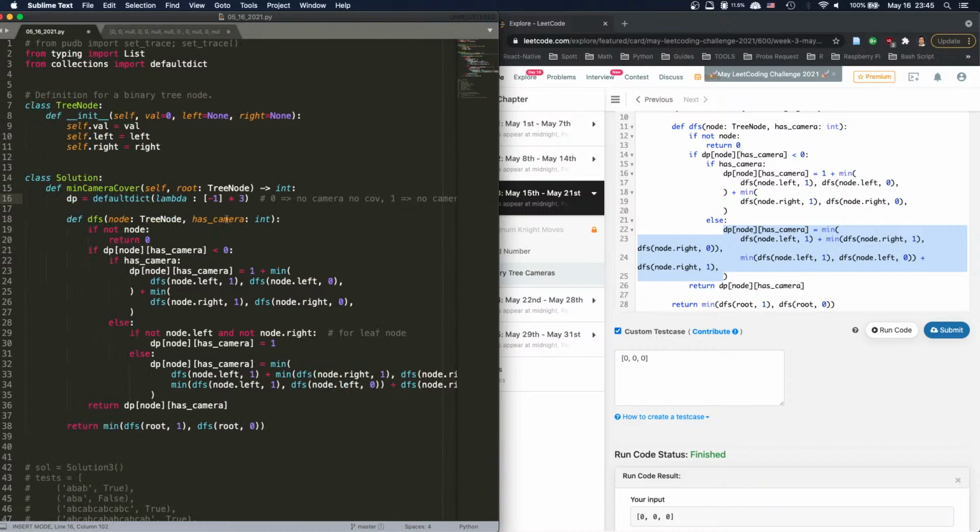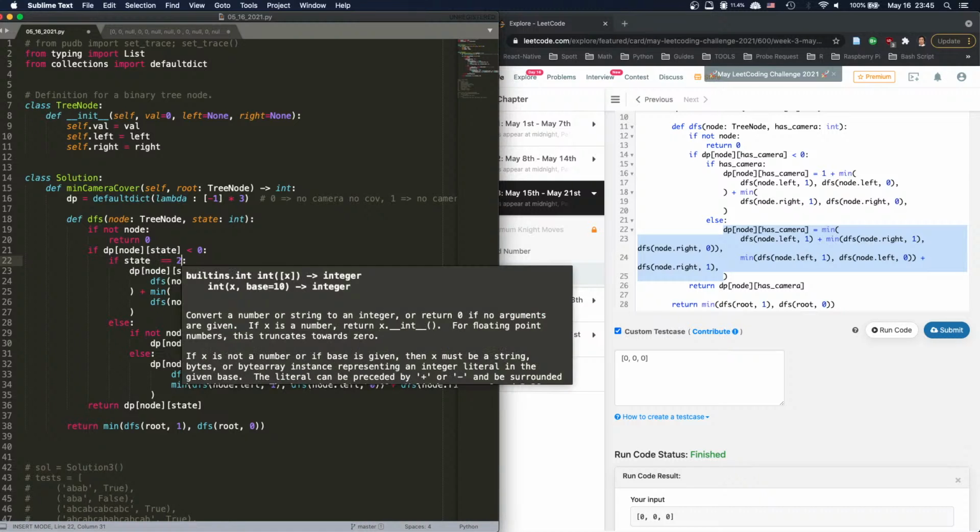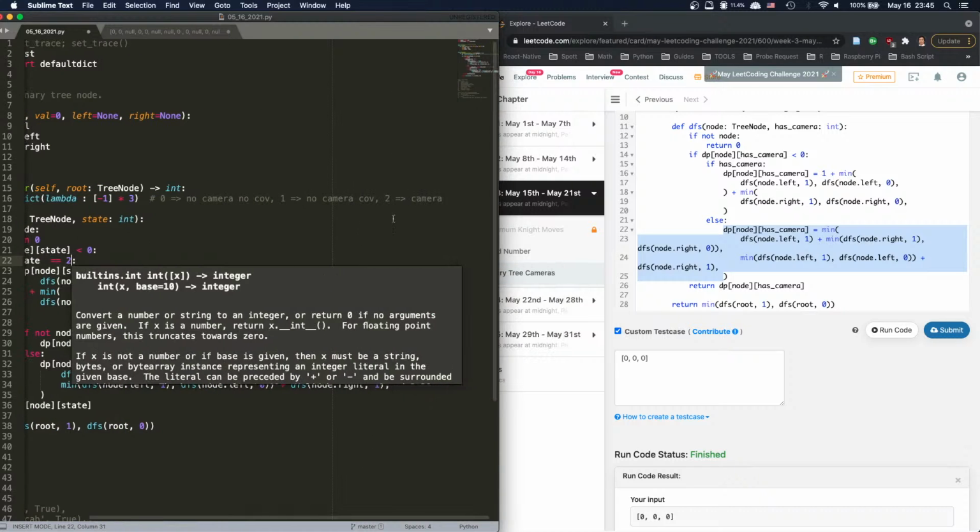And then if it's going to be smaller than 0, that we haven't visited yet, then we say, I just call it state, right? Everything is going to be a state. So if state equals 2, which means I have camera, right?